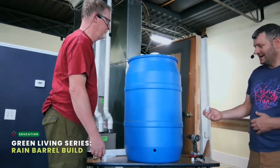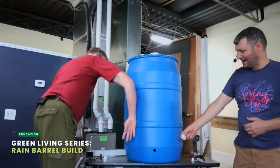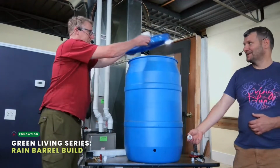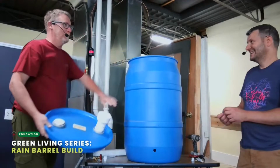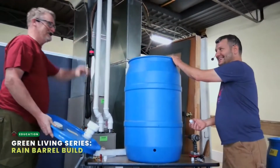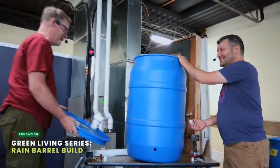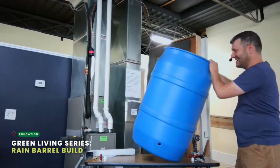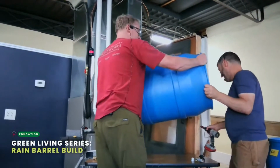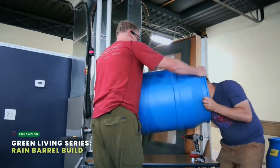The challenge now is we need to get this inside the barrel and out through that hole and hold it, which is a little bit of a contortionist trick. So I'm going to put this barrel upside down over Jason. Over me, okay. And then he's going to be able to thread that through the other side. How about if we just lay it on its side? You can do that too, but I can hold it.